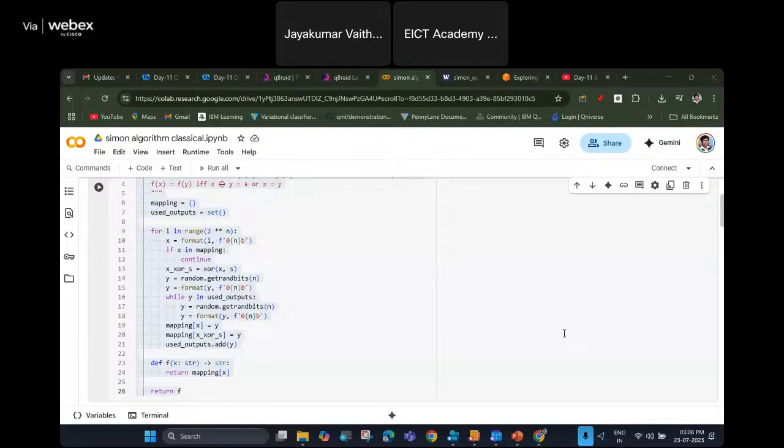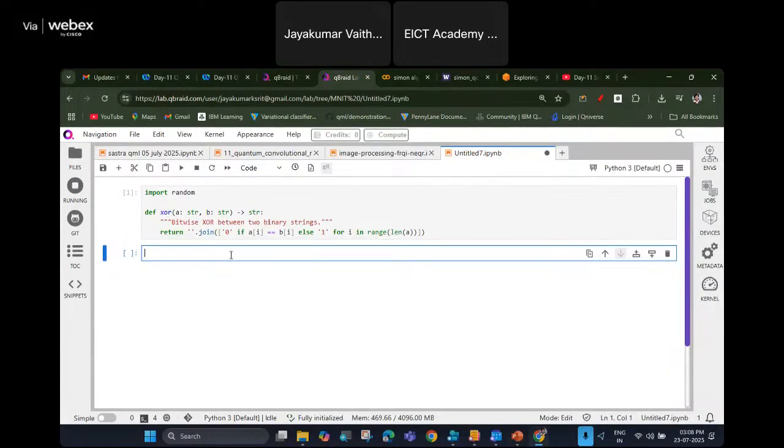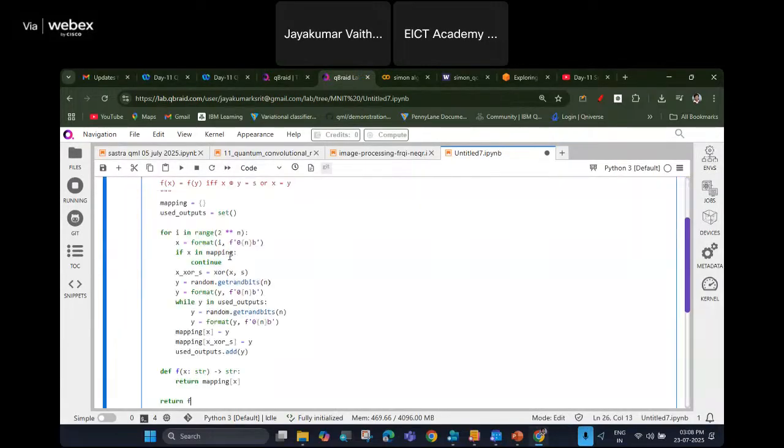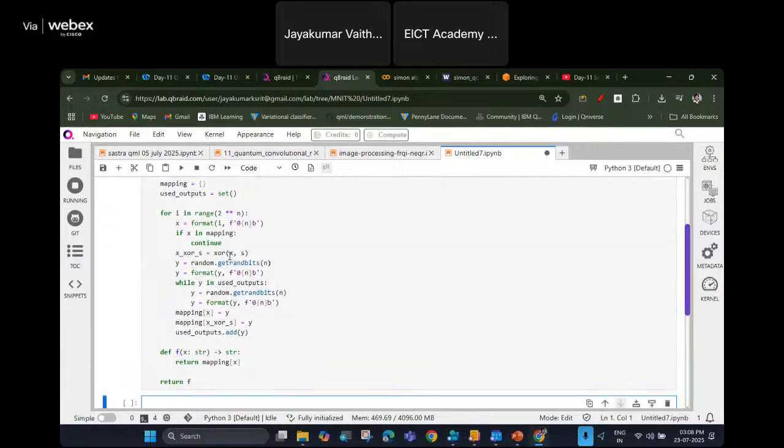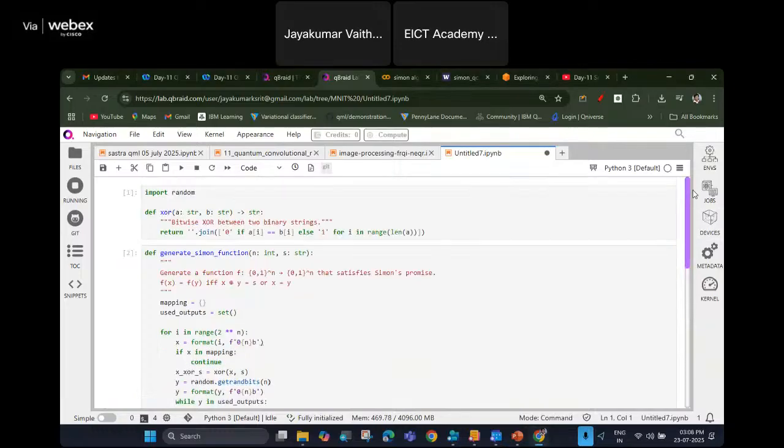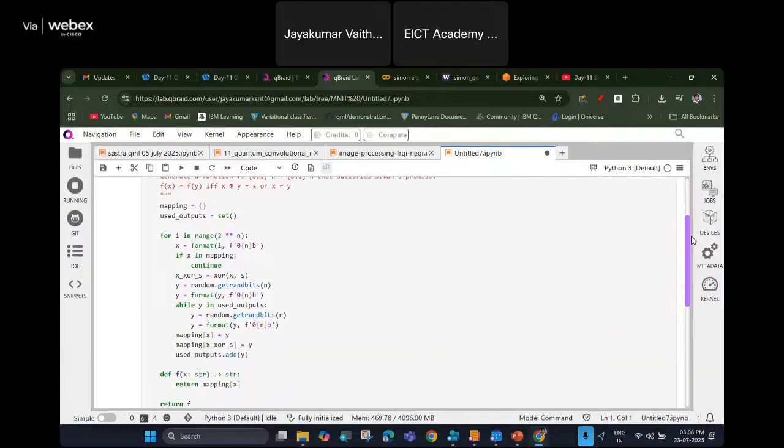So wait for some time. No error. We define two things: we define the XOR function, and we define the generate Simon function.